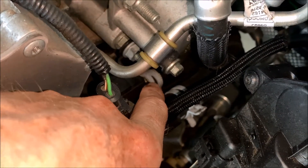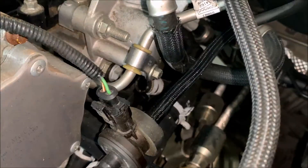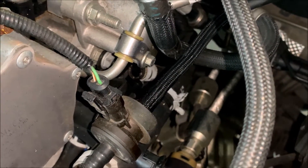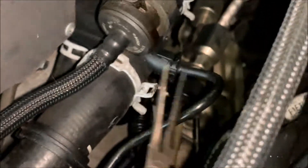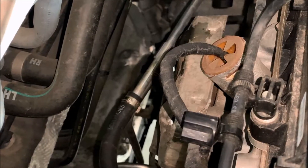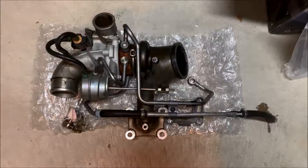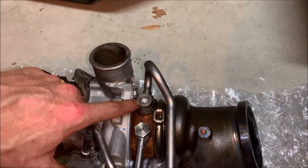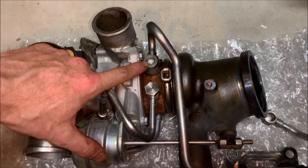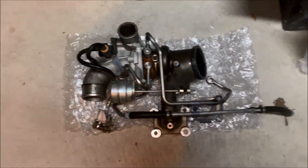The last coolant line is going to be up top on the inside right here — it was very difficult to reach. I went underneath and came up top trying to figure out ways. The easiest way I found is to go underneath with some needle nose pliers, all the way underneath, and then pinch the bottom of it from there. Now that all our lines are disconnected, take the heat shield off the turbo flange, remove the four bolts from the flange, and remove the turbo. The old stock turbo is out. One tip: if you take this coolant line off from this bolt it will make it a whole lot easier to get out — I managed without it but I had to twist and turn and it was a pain.